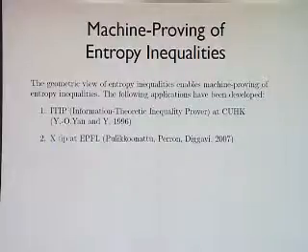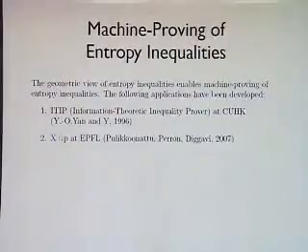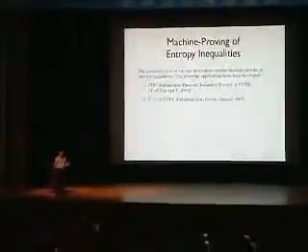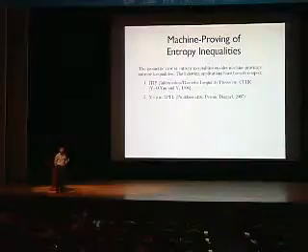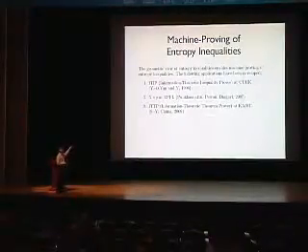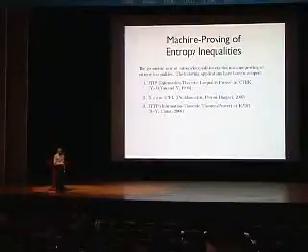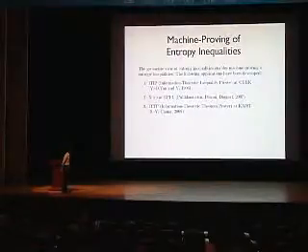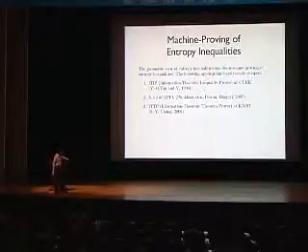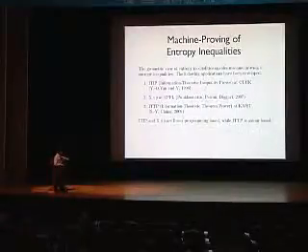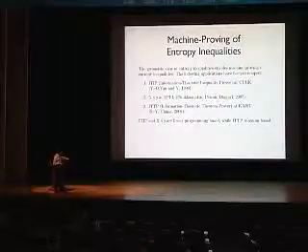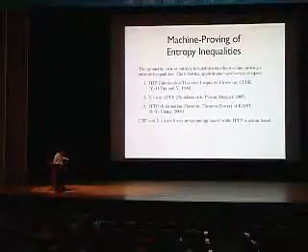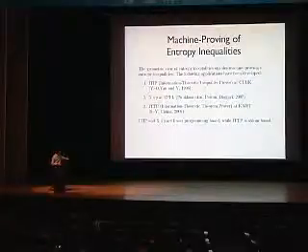Recently, a newer version of ITIP called XITIP has been developed at EPFL by the group of Digavi and his students. This is quite recent. The original ITIP was implemented in MATLAB. The latest version, XITIP, is implemented in C, so it's more efficient computationally and also more system independent. By the way, these are the original colors of XITIP, and so Haas can verify that. Now, most recently, I heard from Se-Young Chung at KAIST that he's in the process of developing something called ITTP. The difference between ITTP and the previous implementations is that the previous two are linear programming based, while ITTP is axiom based. So potentially it can be much more efficient than the previous two implementations.